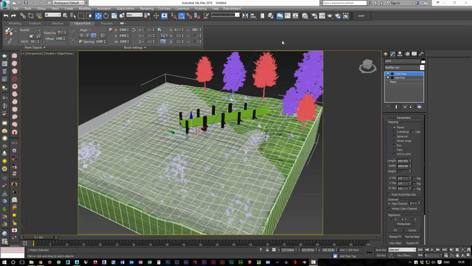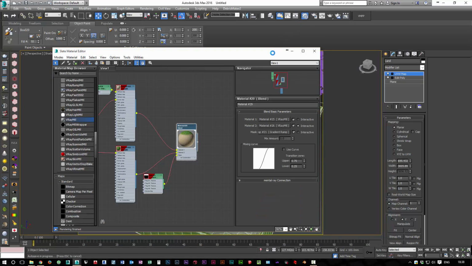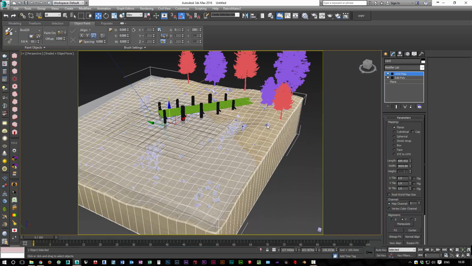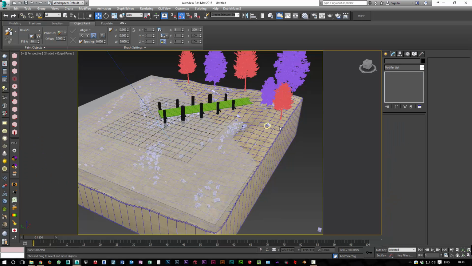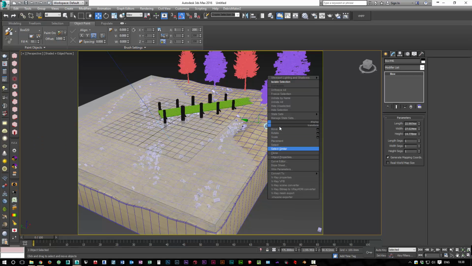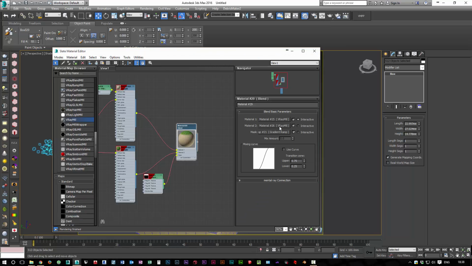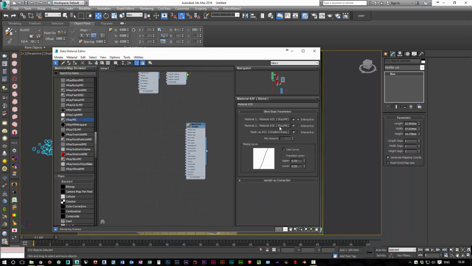Okay, so with our grass textured, what we're going to do is select this, leave this as sand, close that, and leave that sand for now. We want to materialize these little rocks to make them look a little bit more realistic. So we're going to select one of our rocks, right click, select similar, and open our material editor, and make a standard material, drag that out of the way.